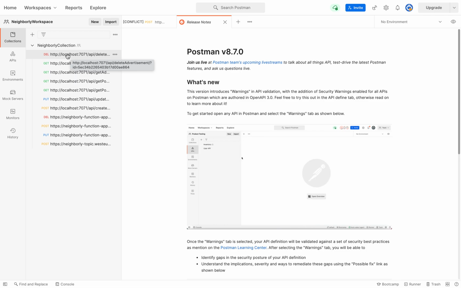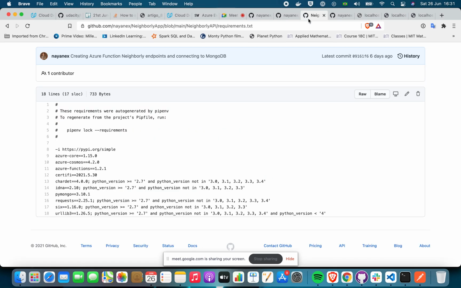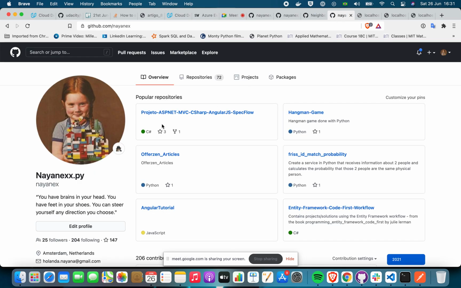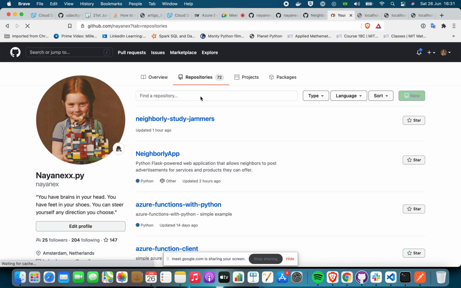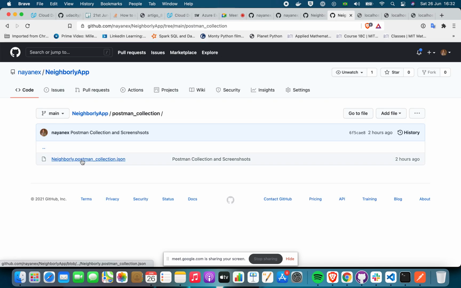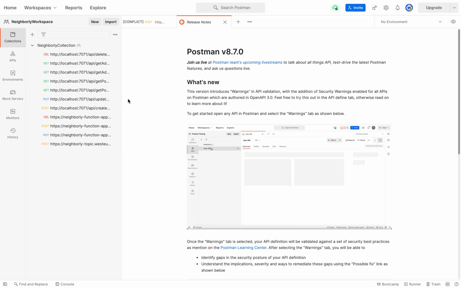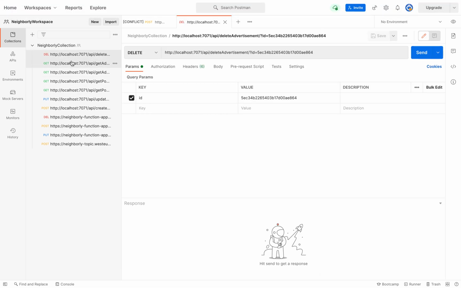If you are interested in this Postman collection, I posted it on my GitHub repo, NeighbourlyApp, and there is a Postman collection folder in which I posted it. Then you can import it in your Postman and use these endpoints. So let's see, 1, 2, 3, 4, 5, 6, 7.